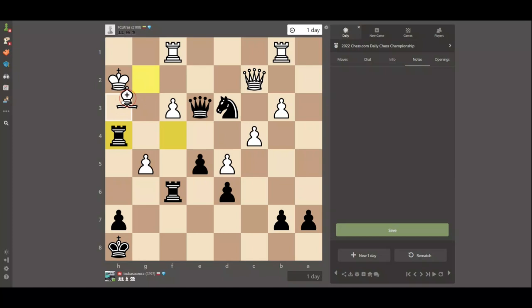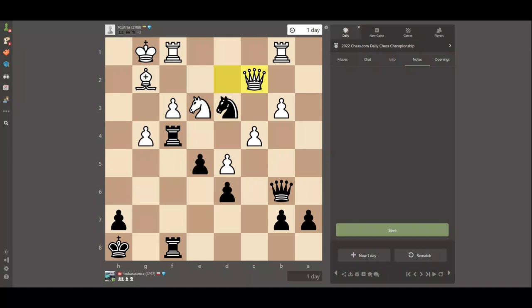If white decides to protect the king in another way, there is a small sacrifice. Queen takes g5 pawn and checkmate in the next move. That's why my opponent decided to capture this knight during the game.